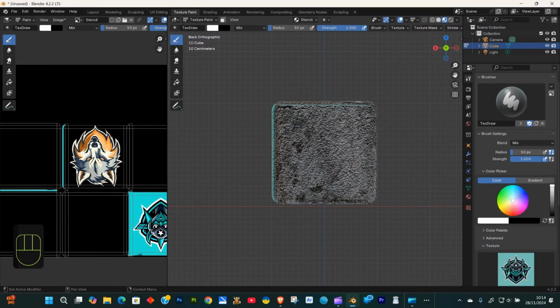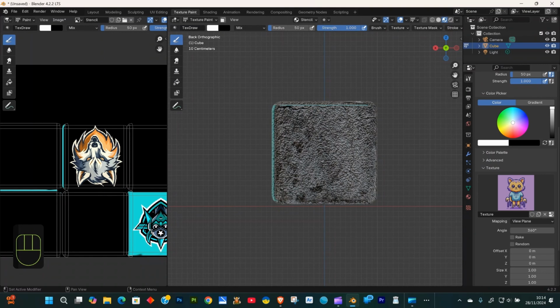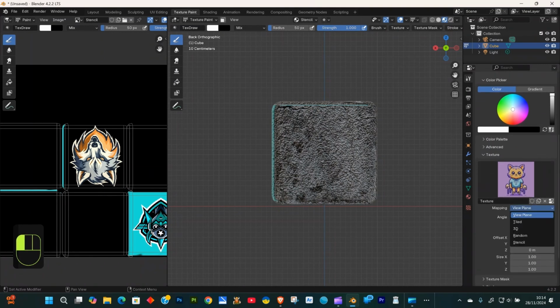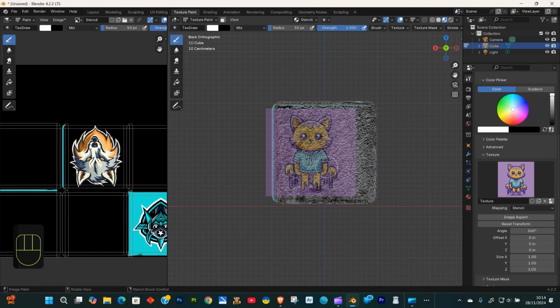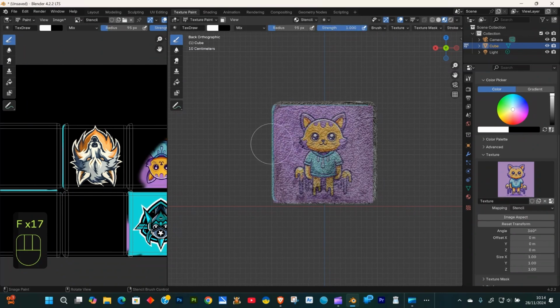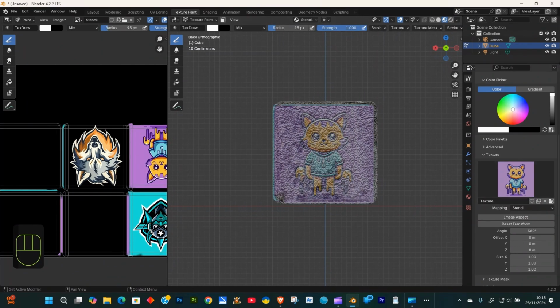Go back to the top to tool, should see it change. There we go. And we're going to change the mapping to stencil. And same thing as before, we're just going to move this into place, something like that. I might increase the brush size a little bit and just draw over the top. So that's looking pretty cool.